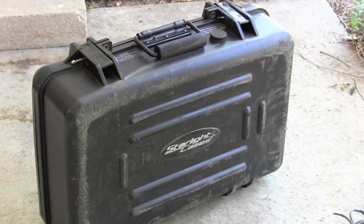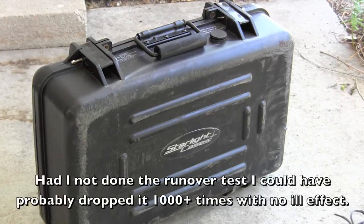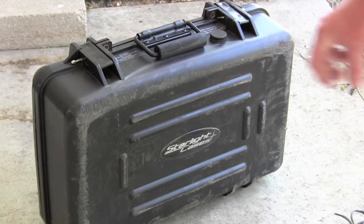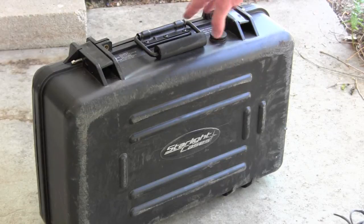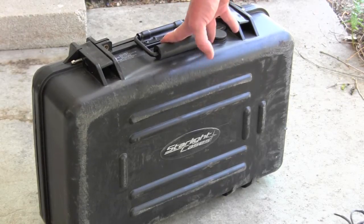I have a friend who has another type of airline approved case that he's seen tossed end over end with his AR-15 scoped on it. So these guys abuse these things. I threw it off 4 times. I thought if you were flying round trip, maybe 2 heavy tosses per trip. And here's the kicker: we ran over it, we threw it off the roof multiple times, and I still have not opened it yet.